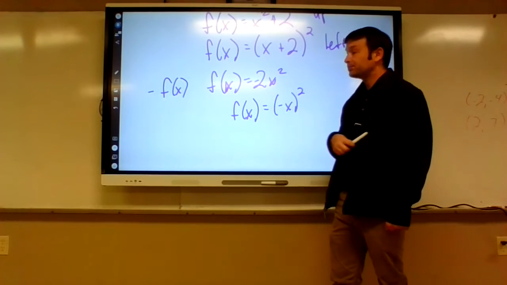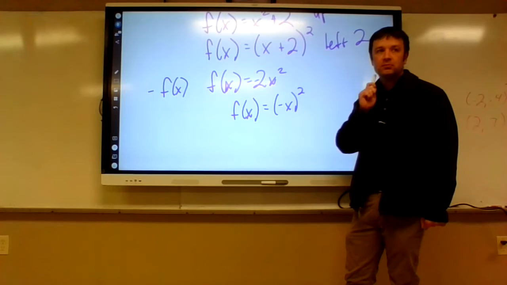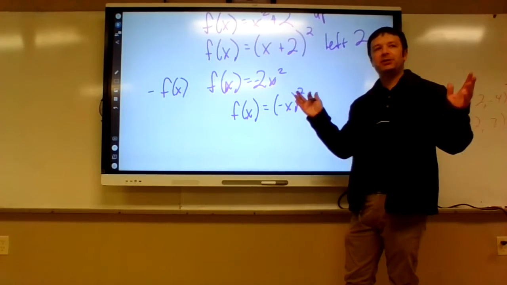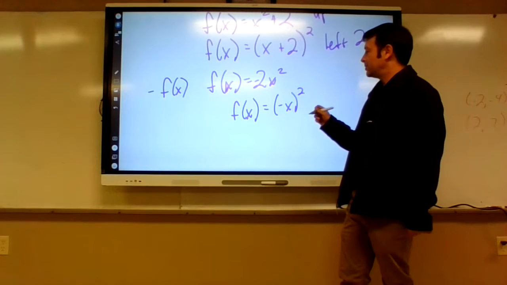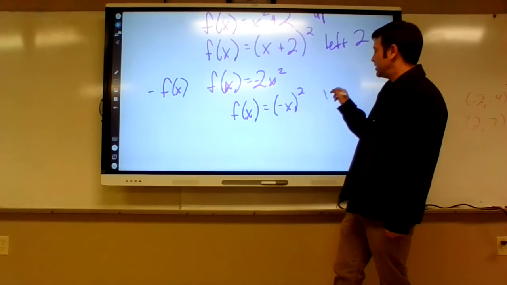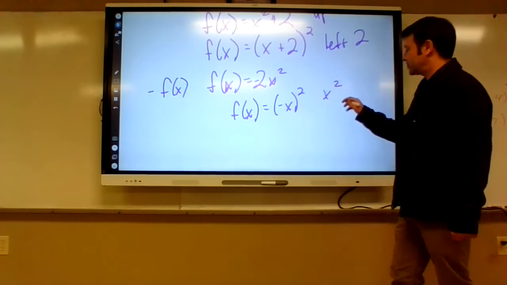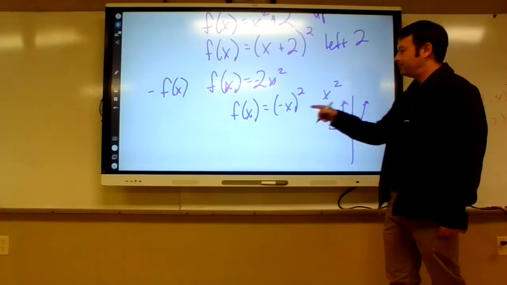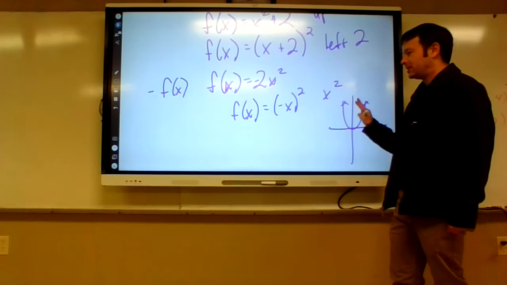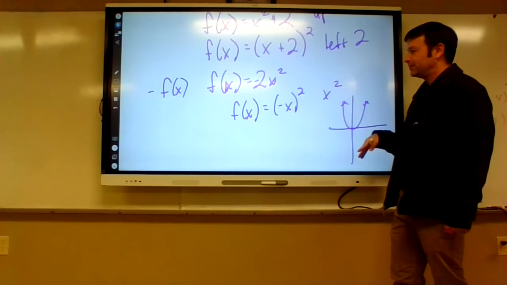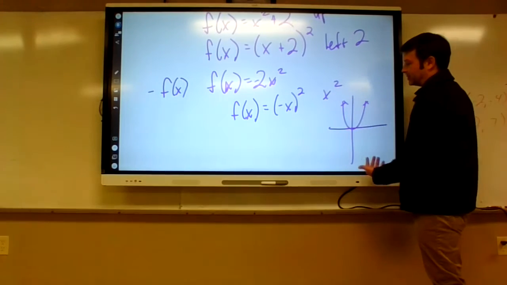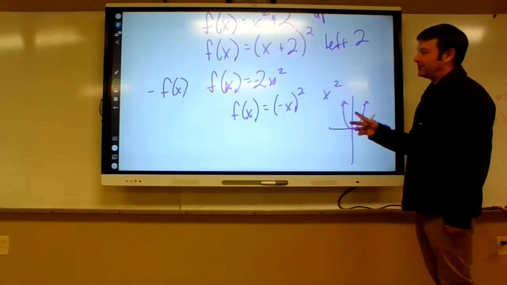If it's symmetrical, would it just be the same thing? Yeah, the graph of x squared is actually symmetrical. So if I put a negative there, it would flip technically, but it would look exactly the same. Does that make sense? It flips, but it actually looks identical. But normally that's not the case.